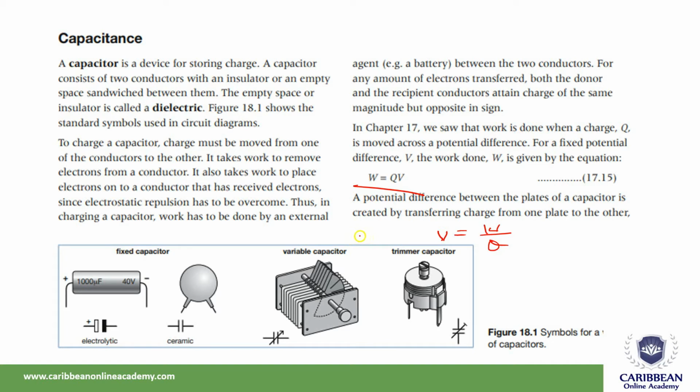Now it says to us that whenever we are charging a capacitor, we will create what we call a potential difference between the plates of the capacitor. Okay. So once there are two charged plates, positive and negative plates being charged, then what we essentially have is a potential difference, which just tells us that you have a potential of positives and a potential of negatives. All right.